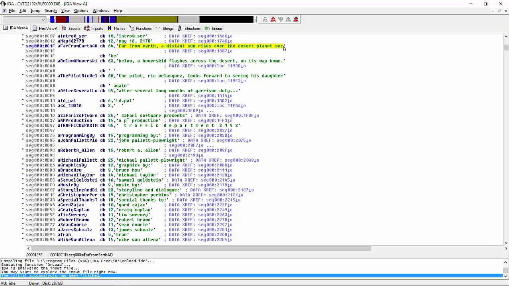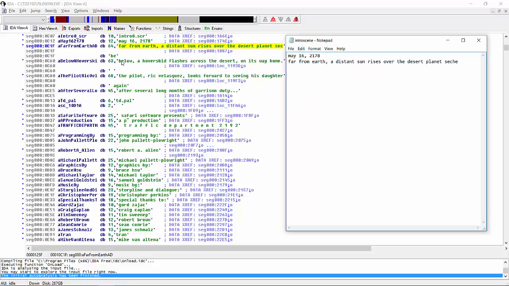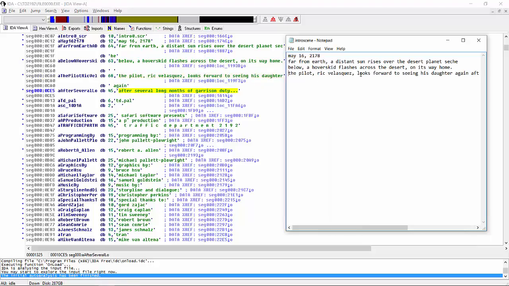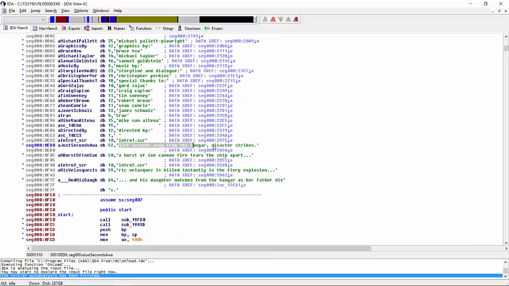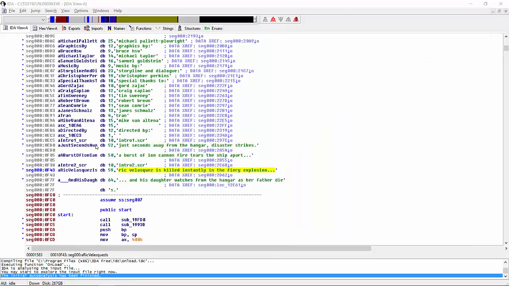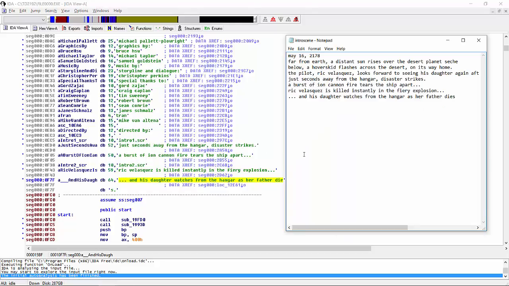Now I want to keep each text group on the same line as it's displayed in the game. That should do it. Now in the next video, we'll build this intro scene in GameMaker, which will include adding all of our markup to this text file that we'll process at runtime.